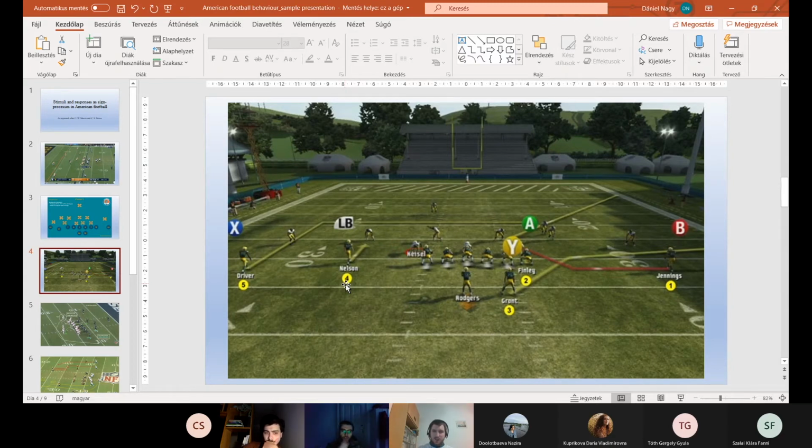Actually, this is already a situation of the disposition to respond, because they are already paying attention to what they are gonna do against the defense.